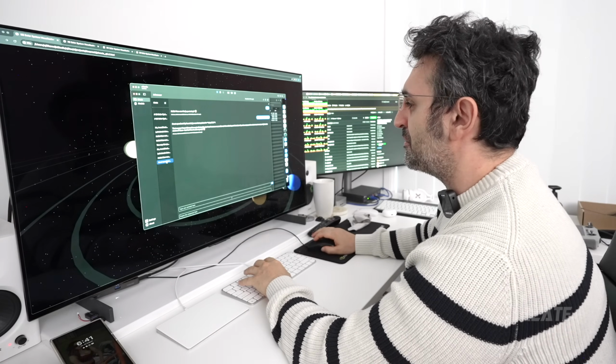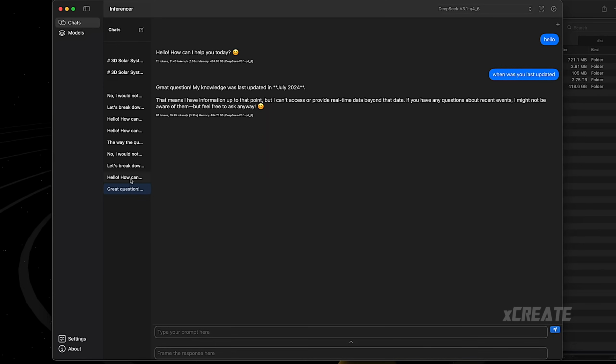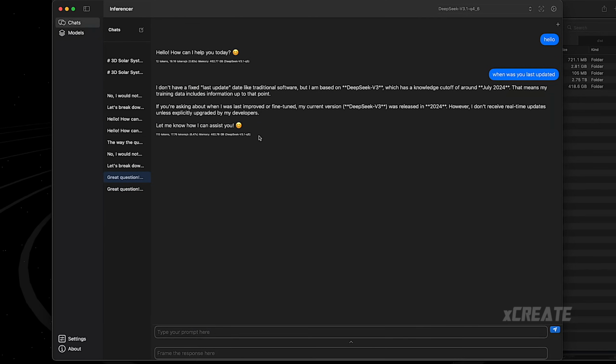Just doing a little comparison between the different models. So this is DeepSeek, the 5-bit version. I gave it a basic prompt, said hello and when was your last update, and it replied back saying good question, my knowledge was last updated in 2024. With the 5-bit quant, exact same question, except now it says I don't have a fixed last update.